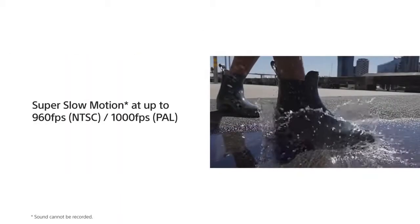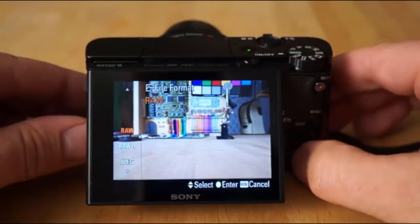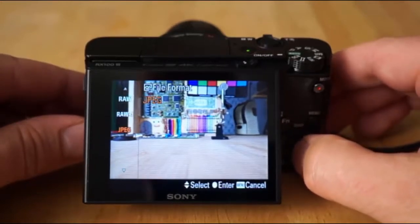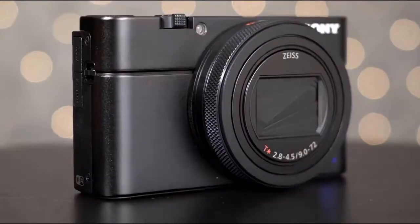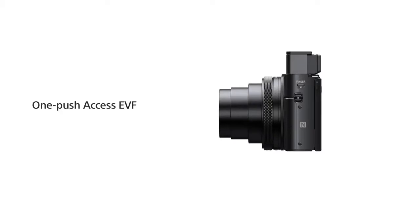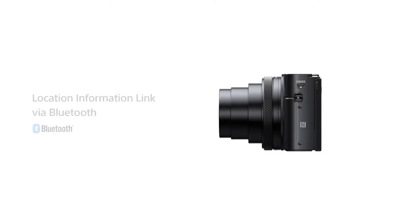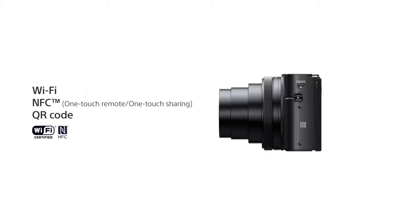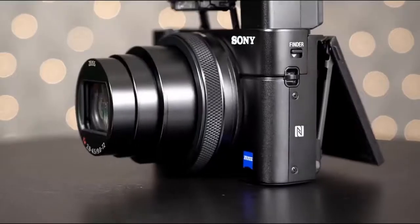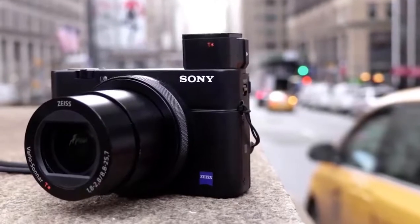The Sony RX100 VI is the first in its series to include a redesigned electronic viewfinder that can be stowed away or activated with the press of a button. Despite being less thick than its predecessor, it can be used for more photographic situations, making it better for travel. We also like the camera's metal exterior — it has a black matte finish without too many adornments, with the Sony logo placed at the top corner in white and the Zeiss badge at the bottom corner. The RX100's function button opens an on-screen settings menu for additional options, and it has a micro-USB port used for charging and data transfer. You can expect the camera to shoot around 240 images on a charged battery using its LCD, with a buffer that holds up to 231 JPG, 106 RAW plus JPG, and 108 RAW photos before filling up.